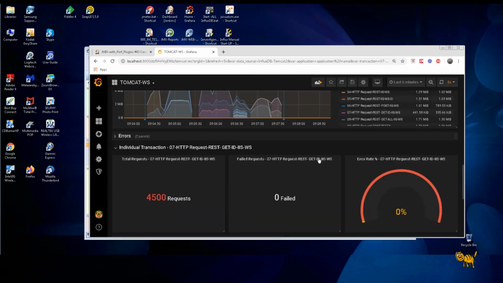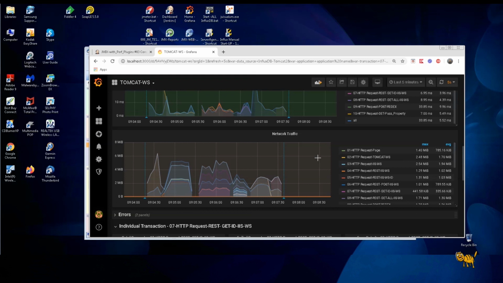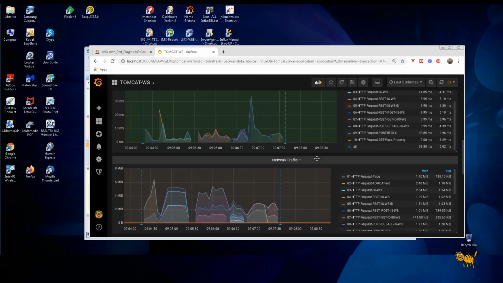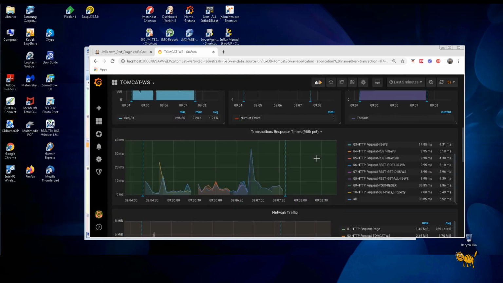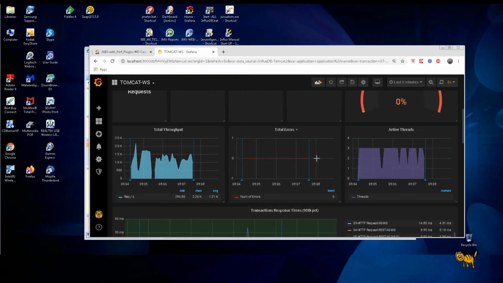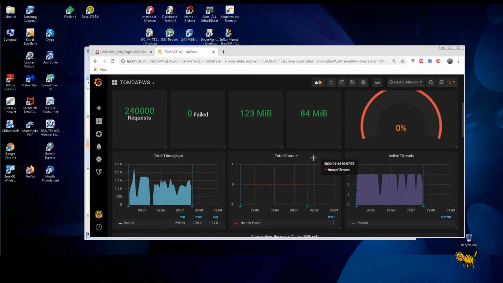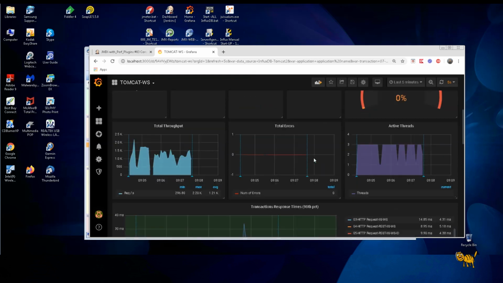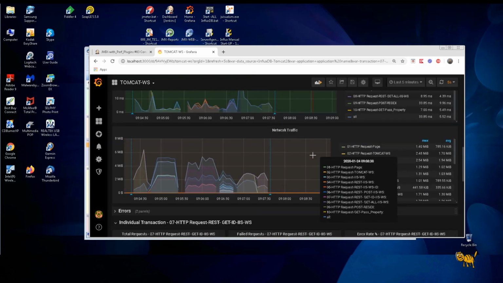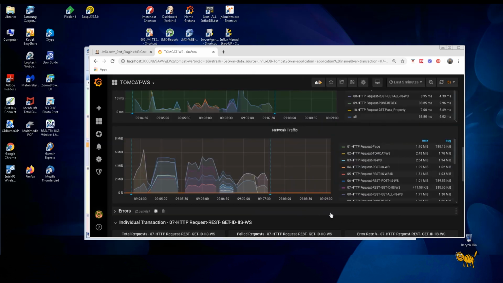The JMeter report is showing much higher numbers for transactions per second. I did synchronize the capture time, 1 second for Grafana and 1 second for the JMeter script. So I'm not sure, maybe it is some configuration, maybe it is a bug, or not really sure.